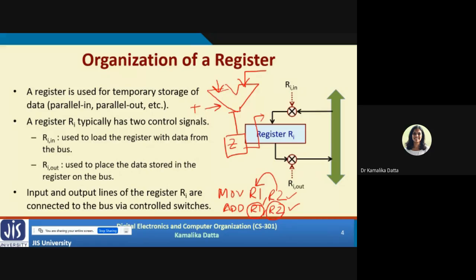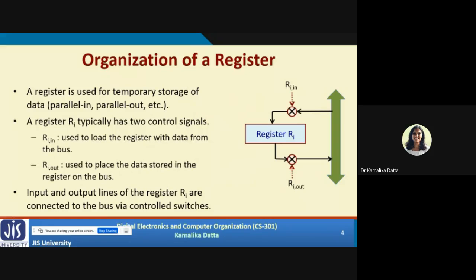For now we will see just that for a register Ri, any register Ri, what things are needed and what we wanted to perform. Think of a register R1 or R2. What exactly were we doing upon all these registers? Either we were loading a value into the register, isn't it? We were transferring the value if it is a move instruction. If it is move R1 comma R2, then we were loading a certain value into R1. But if it is an add instruction R2 comma R1, then R1 is brought in from the bus to one of the registers.